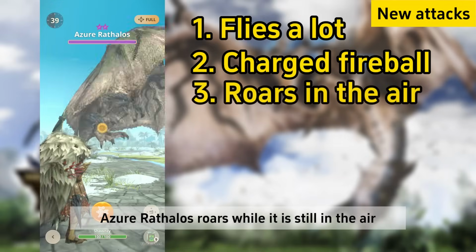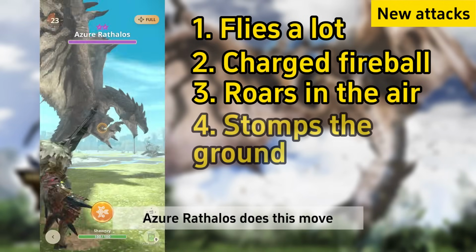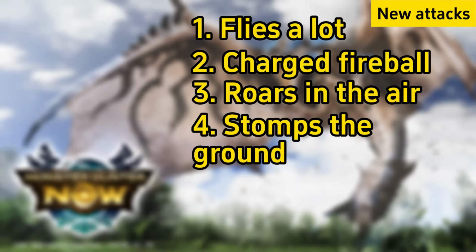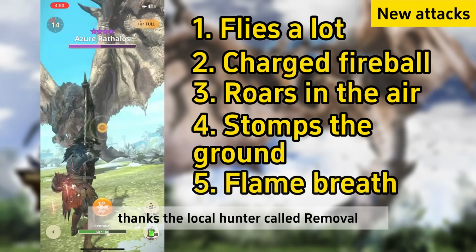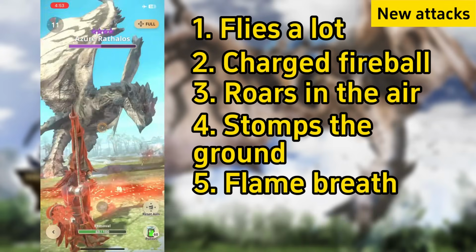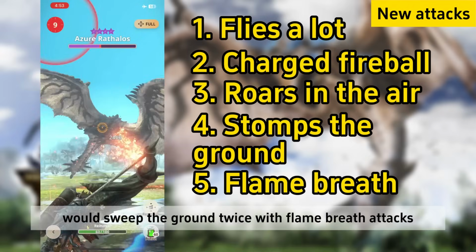Azure Rathalos roars while it is still in the air. Azure Rathalos does this move where it stomps the ground from the air. Thanks to a local hunter called Removal, I got this clip which showed another move. Azure Rathalos would sweep the ground twice with flame breath attacks.